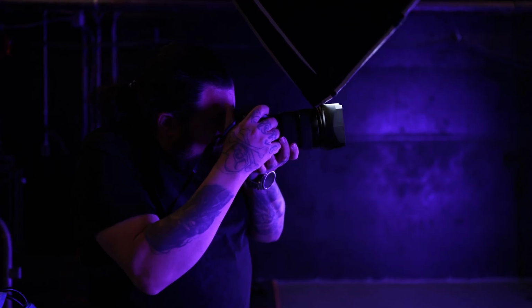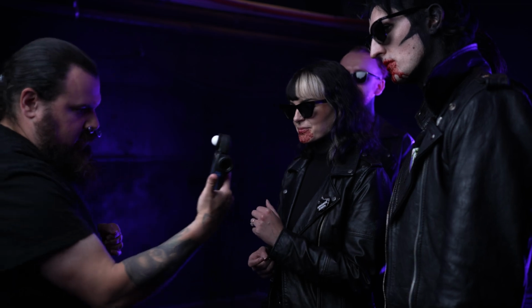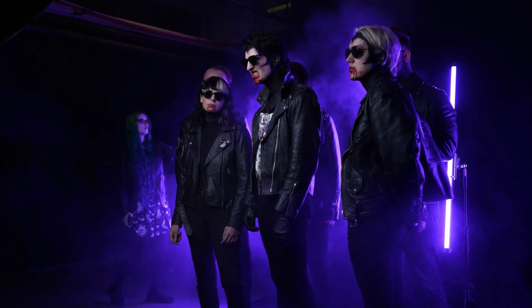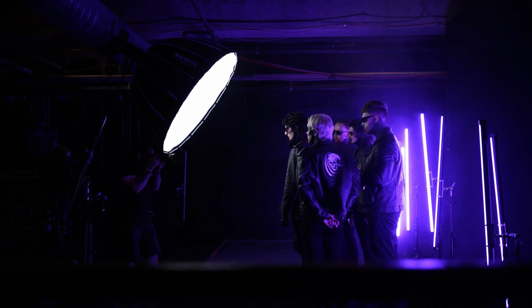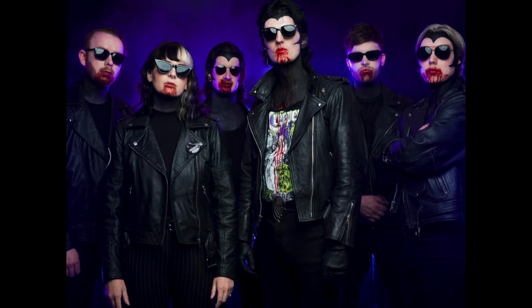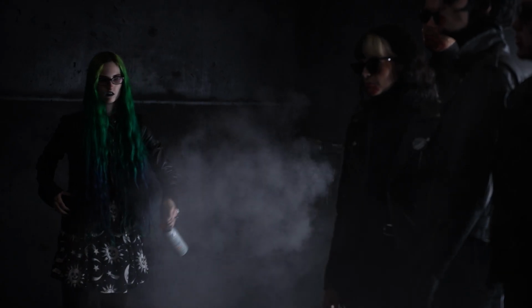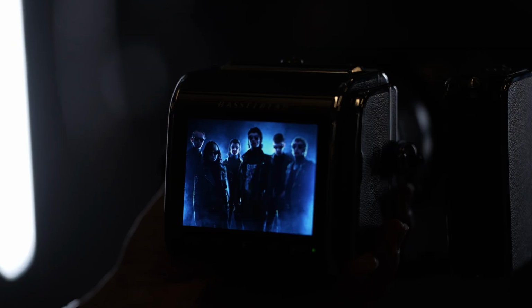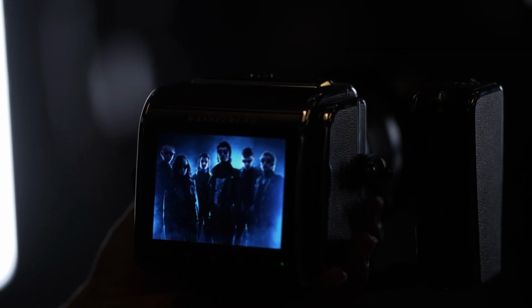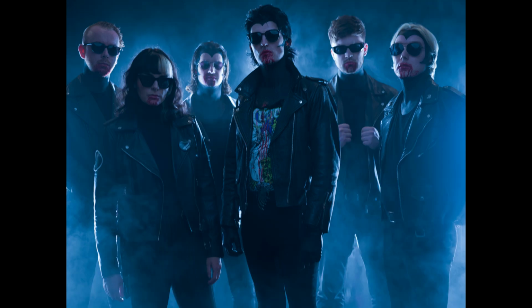Because time was short, the band was in makeup ready for stage and had limited time to do the shoot before they went to stage, and that's very common when you're doing shoots during day of show. I started with the tubes purple, shot a bunch like that, and then shifted to a 3000K front light and 5500K backlight to get that moonlit kind of feel while setting the color temperature in my camera to 3000K, giving those very vampiric vibes and making the blood pop even more.